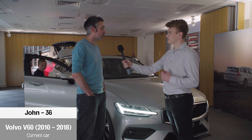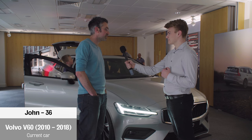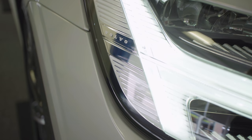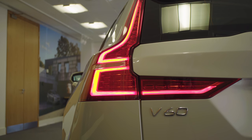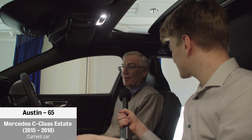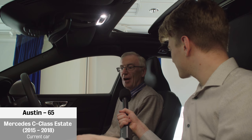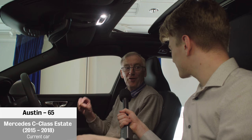So what do you like about it? Why is it good for you? It works on a number of levels. I've got two kids and we need a family car, but the V60 was one of the most stylish estates in its previous guise, and looking at it today they've just taken it to the next level. It looks a stunning car. It's technically interesting — there's a lot of technology in it — but I'm not sure how useful I find all of it; I would prefer to cherry-pick.